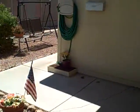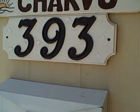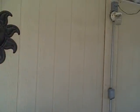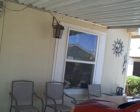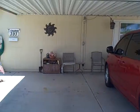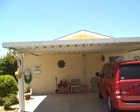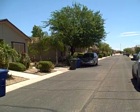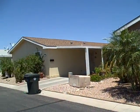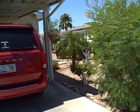How you doing? It's Ryan with Cactus Country Manufactured Home Sales. We're out here at Palms of El Mirage, number 393. This is a 2006 Schult home with a side-by-side carport out front, so it's nice — you don't have to jockey cars around. Here's a view of the street and surrounding homes. It's a great community; it was built early, so there's not a lot of older homes here.